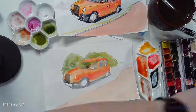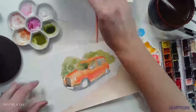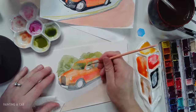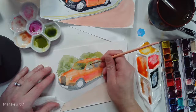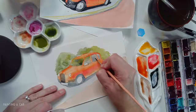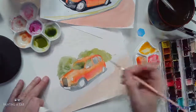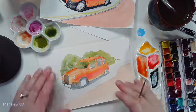So we need to add some details here, and because this is so small, I'm going to start using a little teeny brush to start adding details here. One thing that I can do, so we can see this car seat, it's kind of the window there, is I can take my brush with clean water and scrub and create kind of that windowsill in the rear. And I can also kind of scrub out this handle that you can see in the window. So now we kind of have a good basis for our little car here.